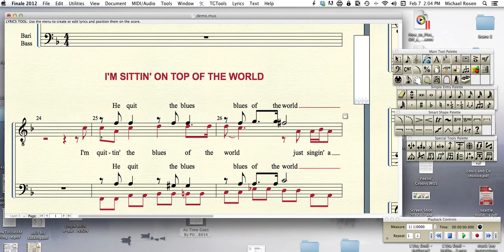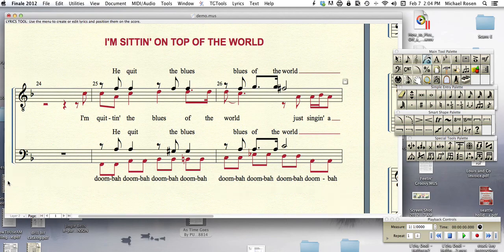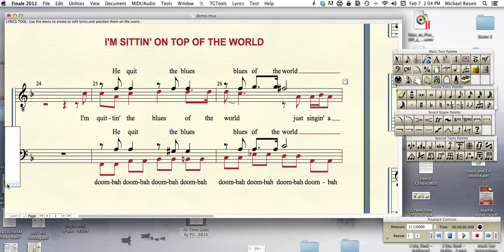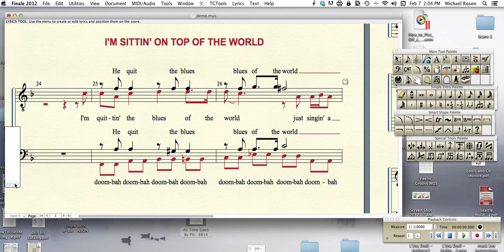Okay, there we are. All of our lyrics are in. Now, let's move the bass lyric up a little bit to a better spot. Move them up about there. Now, in the event that it worked fine in every other system, but not in this particular one, if we choose this arrow, we can move just this system. So the second arrow in moves one system. The extreme left arrow is a global adjustment.